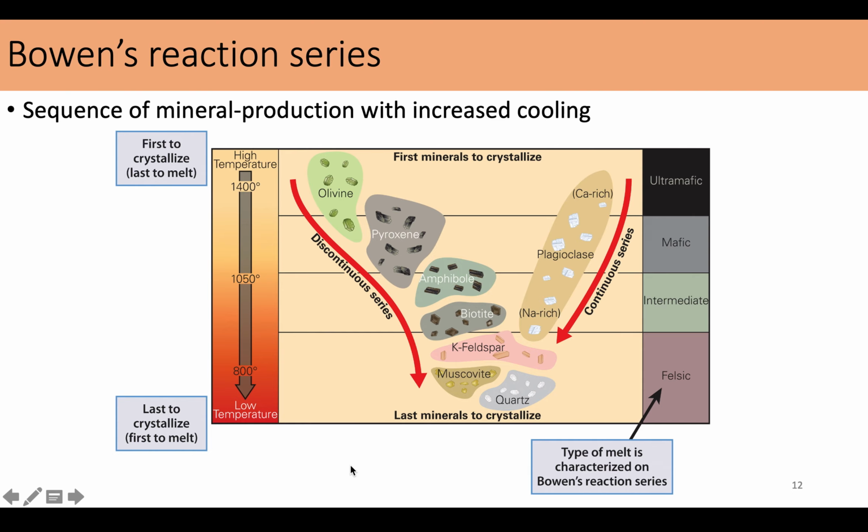So the first minerals to melt are going to be the felsic materials because they require a lower temperature to be a solid mineral. So as the temperatures increase, the first minerals to melt are going to be the felsic minerals. The last minerals to melt are going to be the ultramafic and mafic minerals that require that really high temperature. So you can look at this chart and this reaction series both ways, both as a magma cooling into a rock and then also a rock melting into magma. So it follows the same order, this same series, and that series is determined by the silica content of the magma or of the rock.